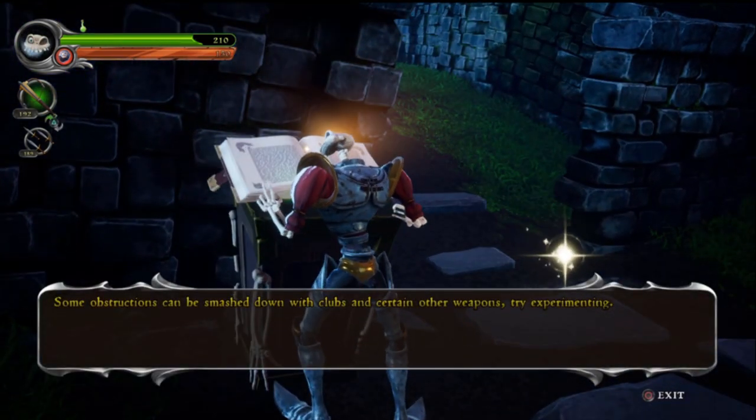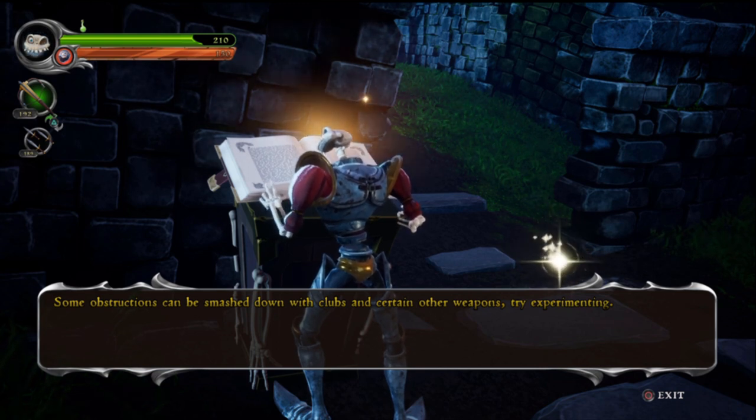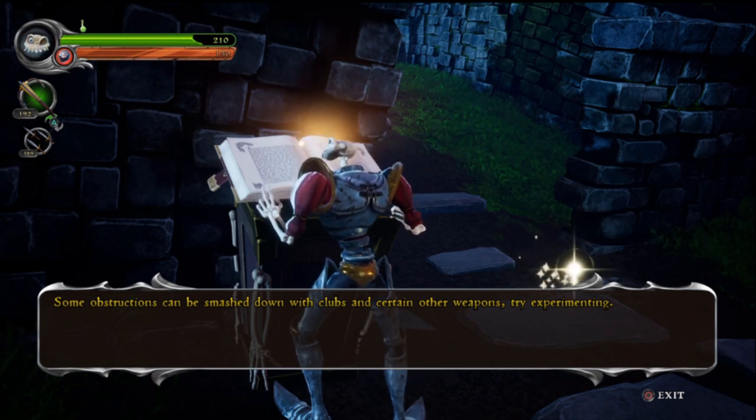Some obstructions can be smashed down with clubs and certain other weapons. Try experimenting.